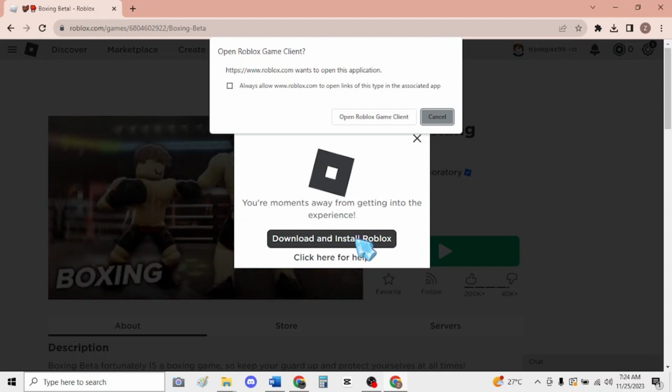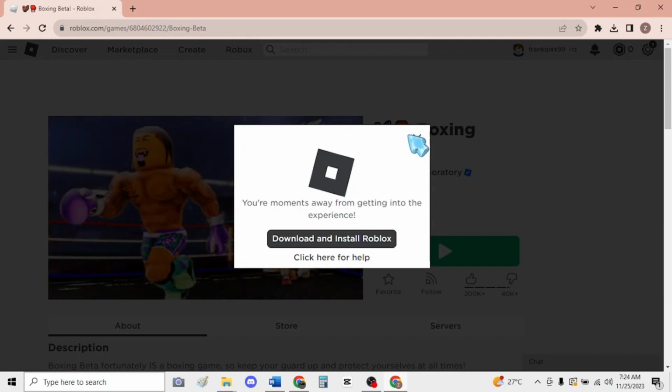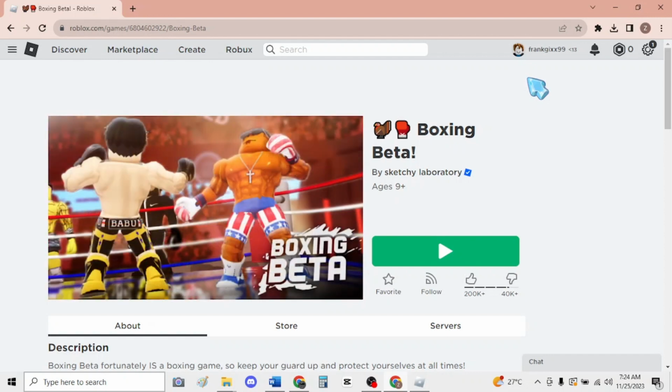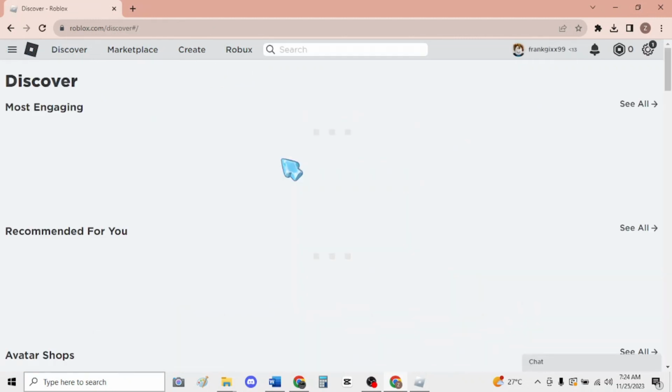Sometimes it doesn't always update when you start up a game. So if you're experiencing that, and you're getting error codes or glitches with the games, then the best thing you can do is uninstall and reinstall Roblox. By doing this, you're going to download and install the latest version of the Roblox player, which is of course the most up-to-date version, and it's going to prevent any glitches, error codes or anything along those lines.